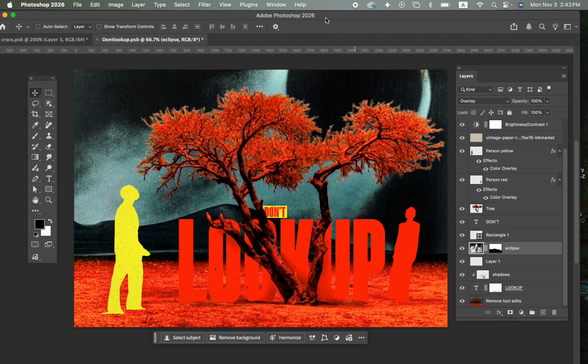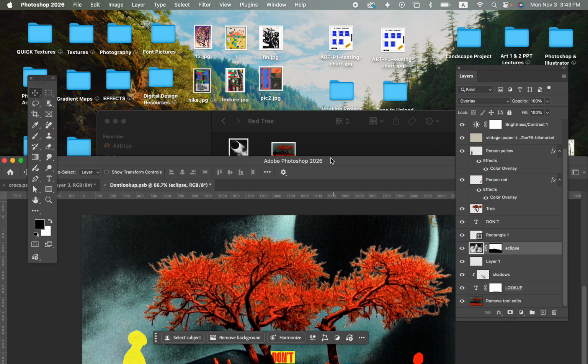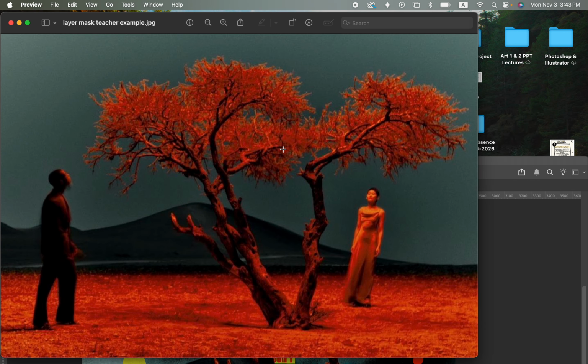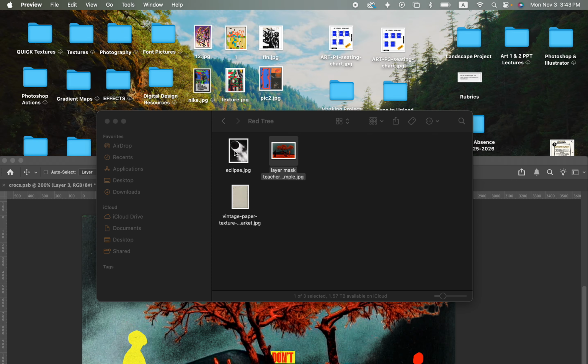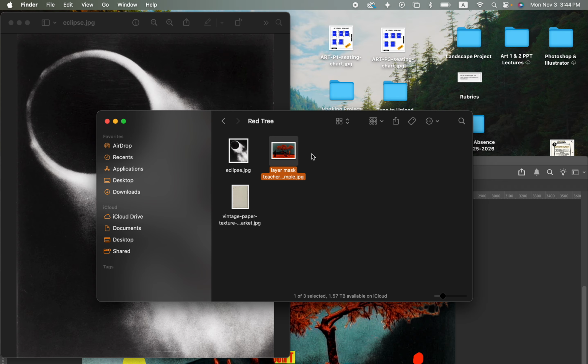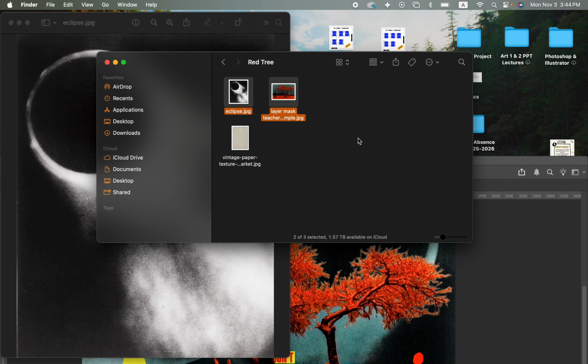What I suggest is if you can't come up with an idea, just find a pretty cool picture. So here's the picture that I found that I just felt I could put some type behind the tree, maybe work with it. And then I found this image. I thought maybe I could combine this with the tree. These are known as the visual assets of this project that I'm making here.